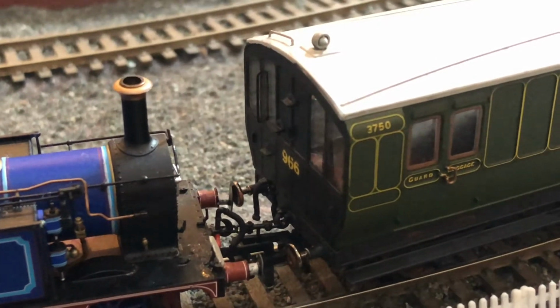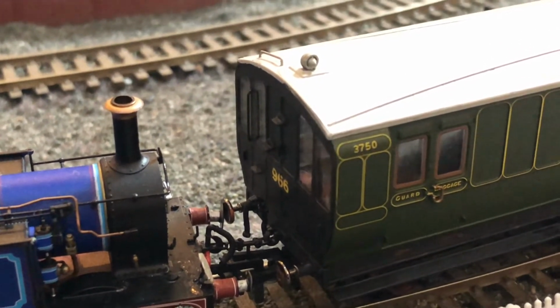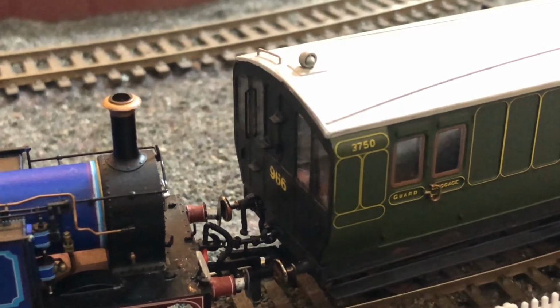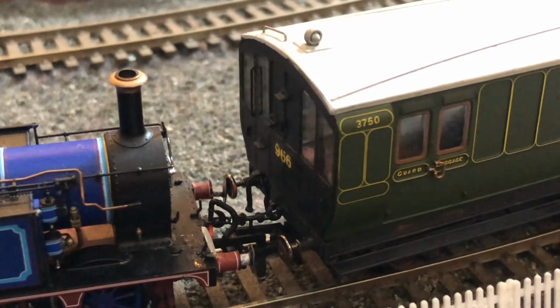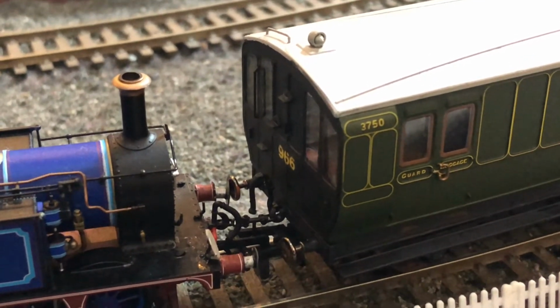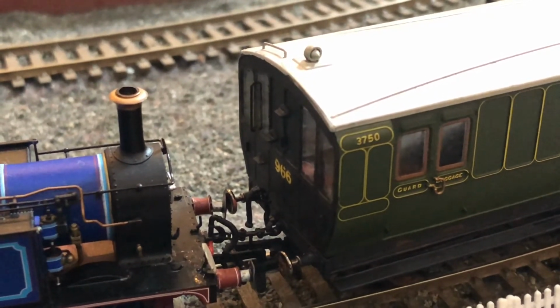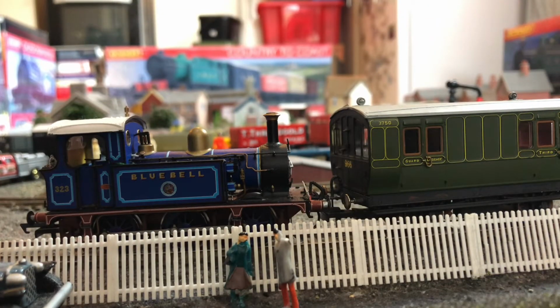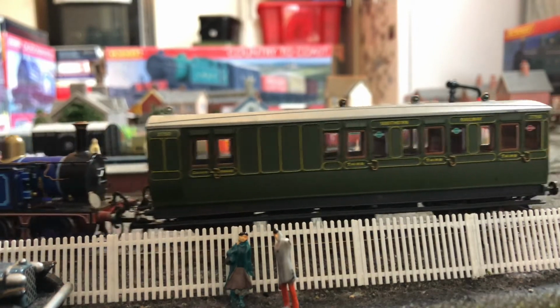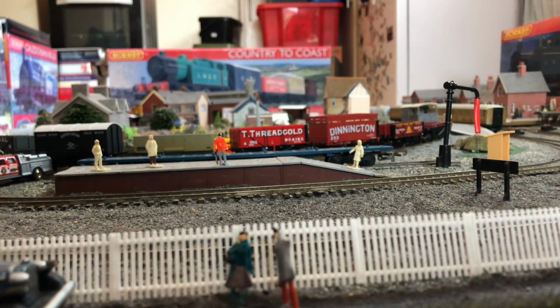Ignore the NEM coupling, I would normally remove it, but seeing as it's a friend's, I don't really want to faff about pulling bits off it, you know. So yeah, I'm going to see how she runs with the coupling. She might derail a bit because of the NEM coupling still attached, but we shall see. And off she goes. Yeah, not the smoothest set off, but I'm not that fussed. So yeah, off she goes.